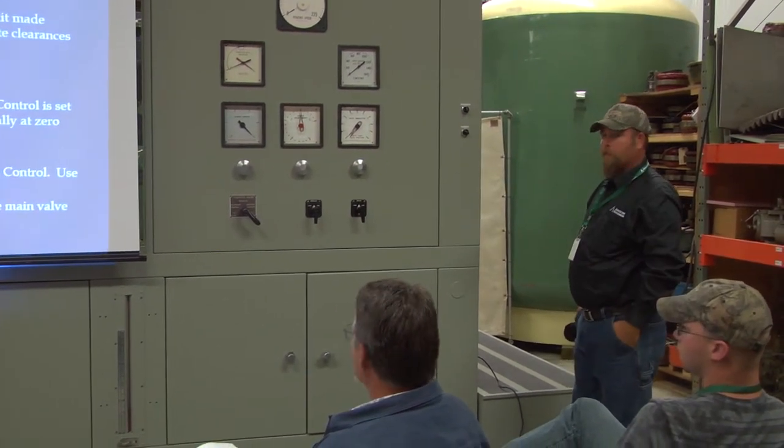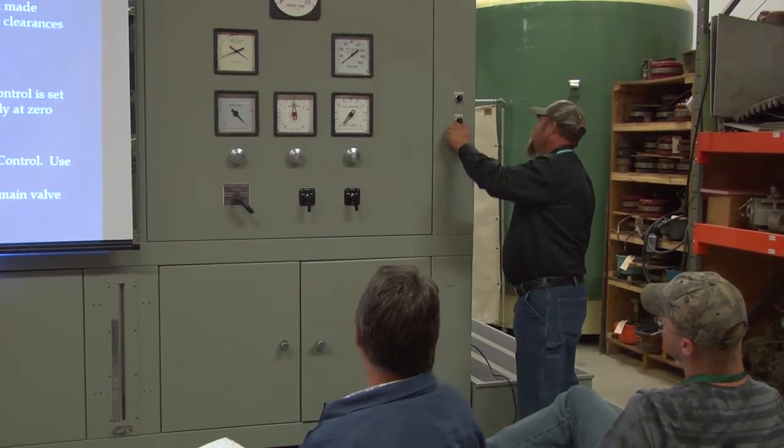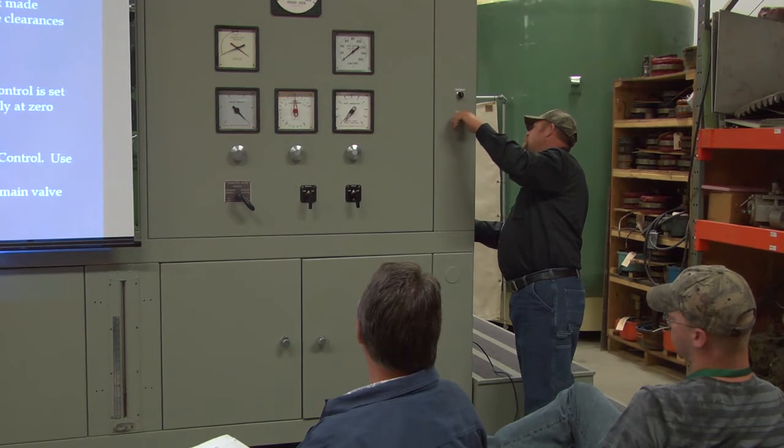I think that partial shutdown needs a little tightening in the back. I mean, the full shutdown needs some tightening in the back. It's loose as a goose.